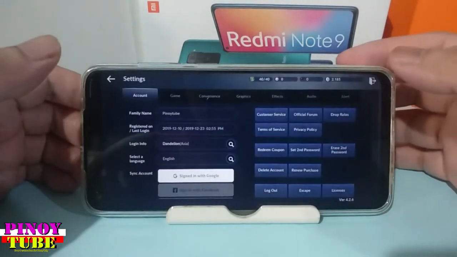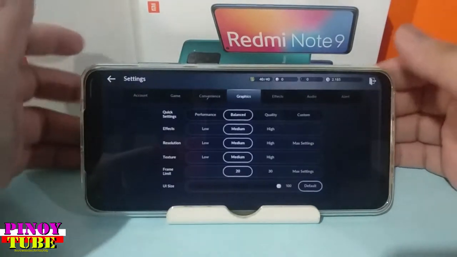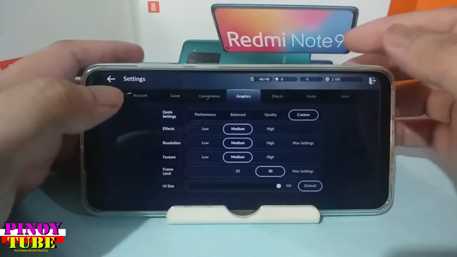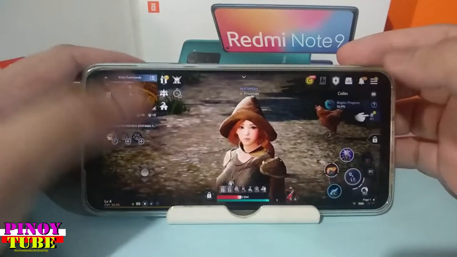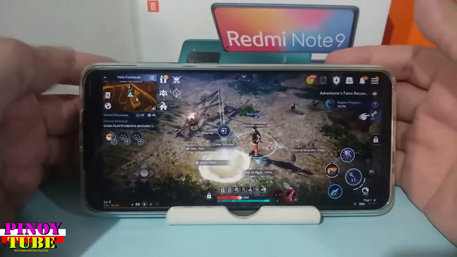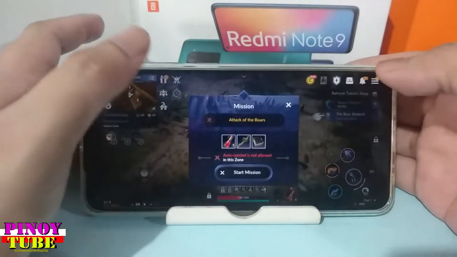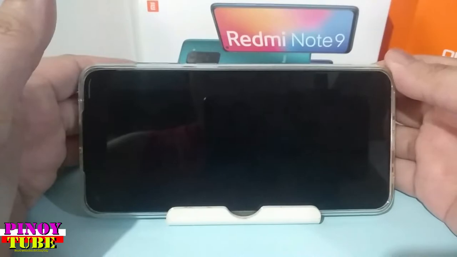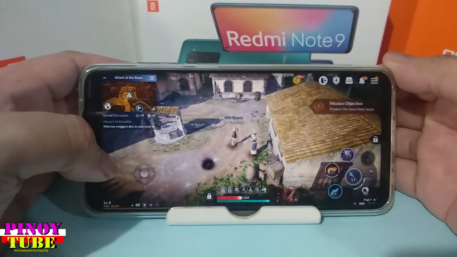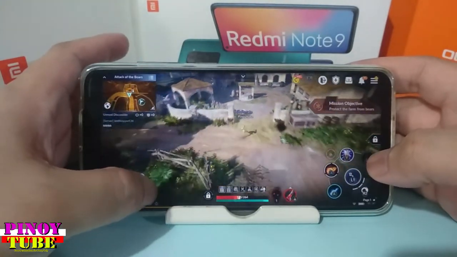Tingnan natin yung settings sa game graphics. So ang na-detect niyang settings ay medium para sa pinaka-optima. So ang nakalagay na frame rate is 20. So at least gawin natin 30. Tingnan natin kung kaya niya paandarin ng smooth. So nasa medium settings tayo. Sa medium setting, sa smooth siya.